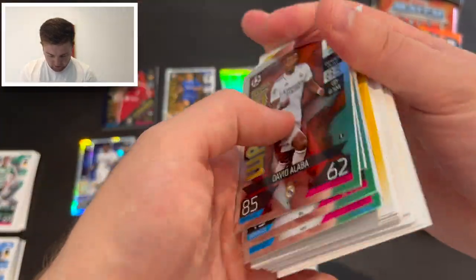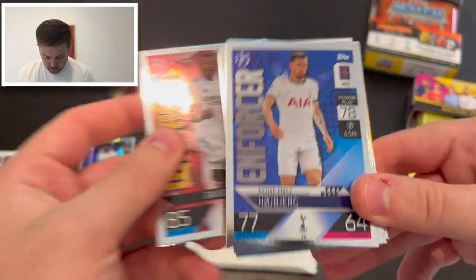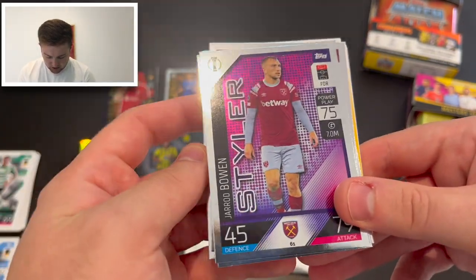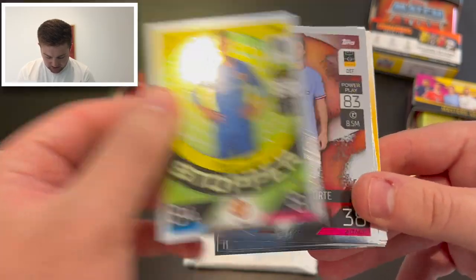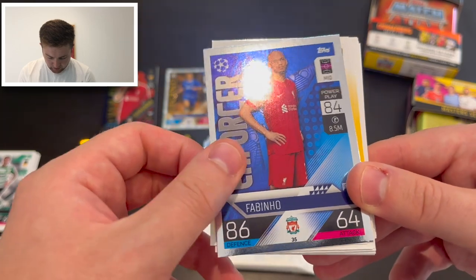There we go. They're flipped. We start with, therefore, David Alaba, warrior for Real Madrid. Enforcer, Pierre-Emile Højbjerg. Starter, Jarrod Bowen. Stopper, David De Gea. Warrior, Aymeric Laporte. We then got enforcer, Fabinho.